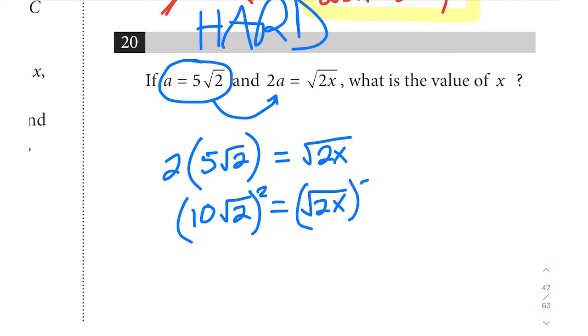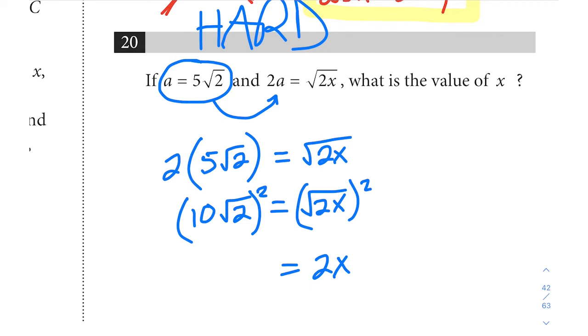So if we square both sides of this equation, on the right side, that will just cancel out the root. Whenever you have a square root, if you square it, it cancels out the root. And that would be the same with any kind of root. So if you had a cube root, you could take both sides and cube them, or take them to the third power to cancel out that root. And even if you had something a little funky like the 11th root, if you took it to the 11th power, it would cancel out that root. So for square roots, to cancel them, you square both sides. So we'll be left with a 2x over there.